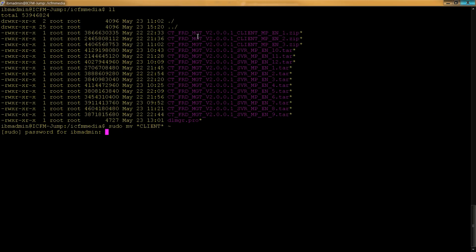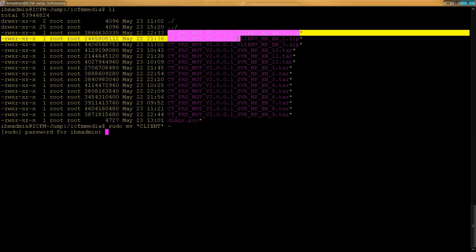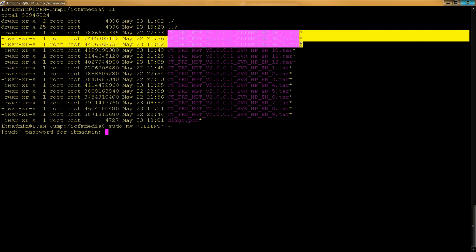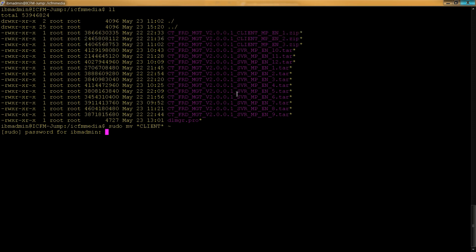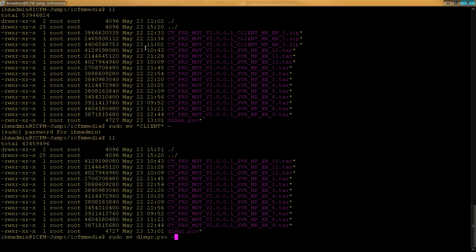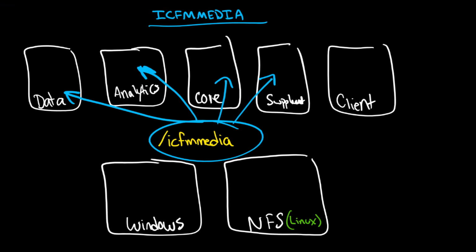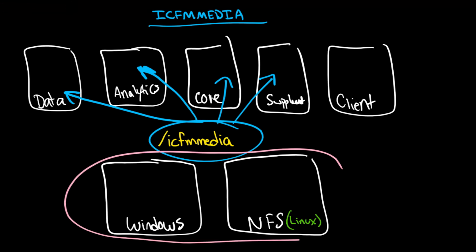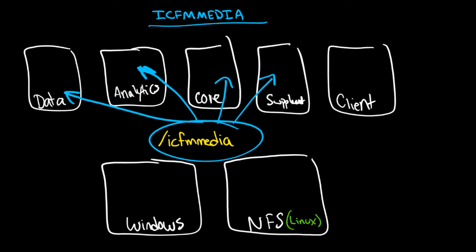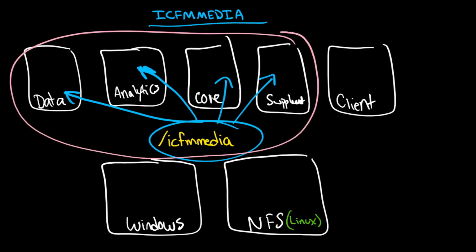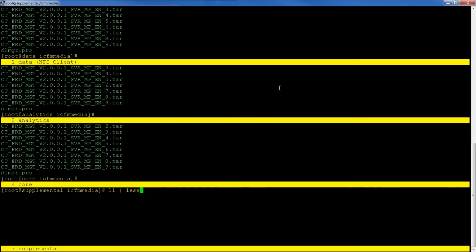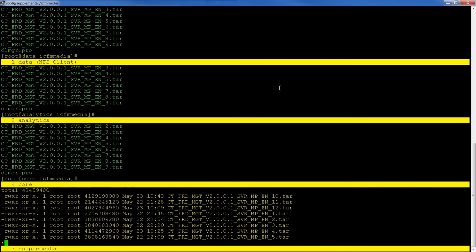Now notice on the NFS mount and really the client machine too, you have these 3 client files that are not required for the server. So I'm just going to move them out with the sudo mv command. And the same applies for that DL Manager Pro file too. Now I did that on your equivalent of one of these 2 machines. So if we do an ll on one of these Linux machines, we should no longer see those client files. Okay, so I'll do an ll and pipe that to less just to double check. And sure enough, there are no more client files.